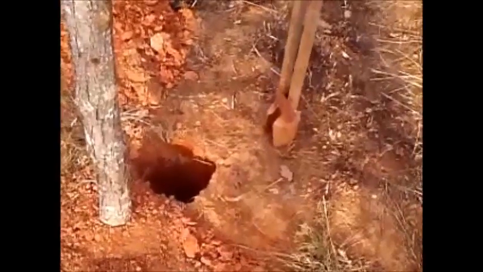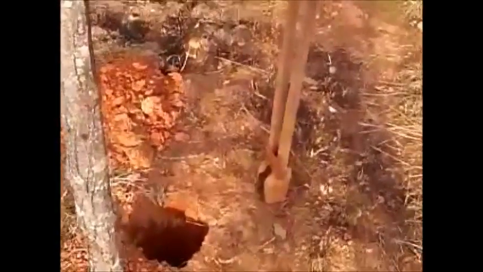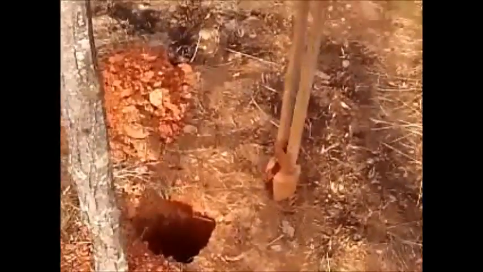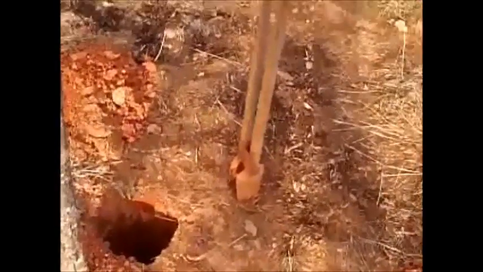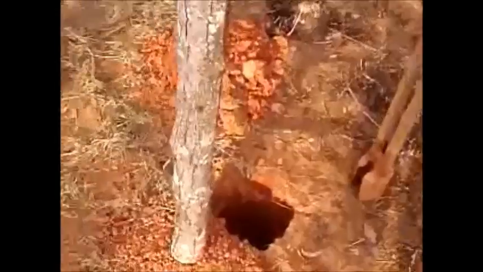Now, what you see there is a post hole. There's a post in one already, and there's another hole. Those are the post hole diggers. They basically work through a scissor action. You take the blade down there and slam it into the ground, pull the handles apart, which closes the blade, lift it up, dump the dirt in the pile over there, and repeat until you get it deep enough. I'm digging mine about 2.5 feet deep.